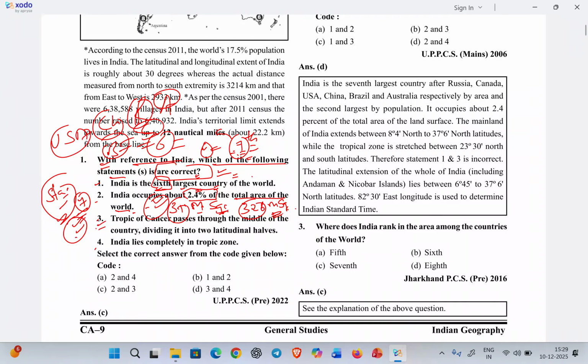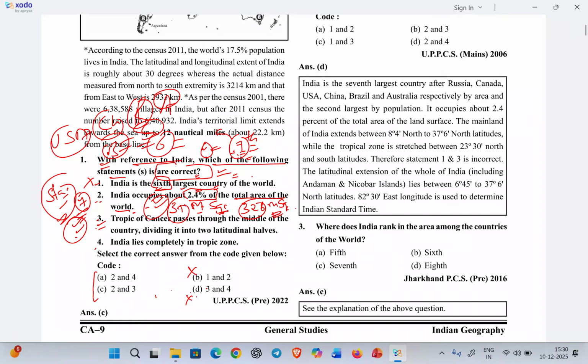Now let's see the third. So the second option is correct, the first option is incorrect. We do have 1, 2, 3, 4, A, B, C, D. We have four options, and with one statement incorrect, we can easily eliminate option B, right? And with statement 2 as correct, we can easily eliminate option D, right? Now we are left with A and C. We are left with two options. Now we have to look at the third and fourth statements.